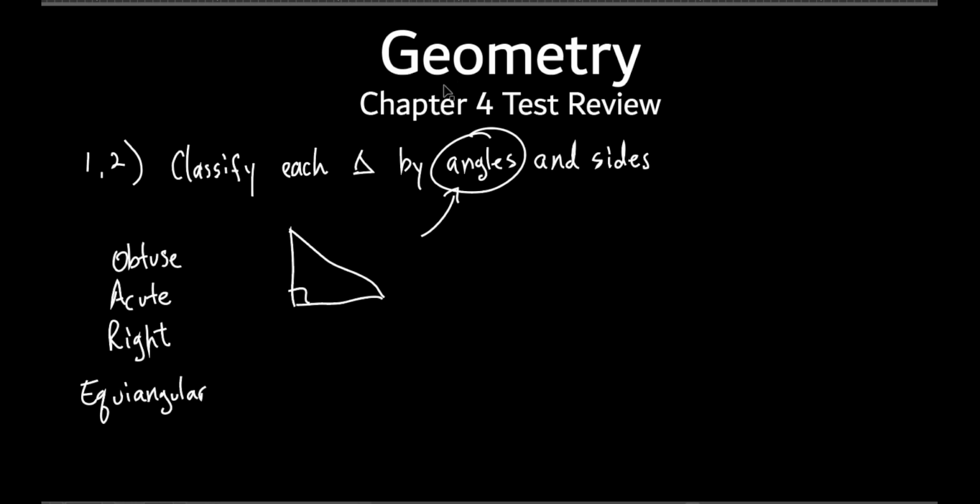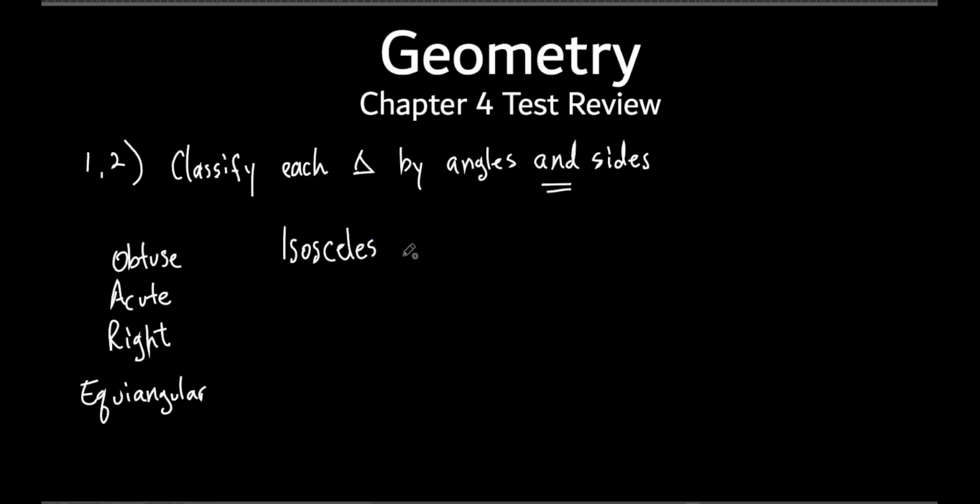You're welcome. All right, so that's the kind of stuff I'm going to do. I'm going to give you a triangle, and you have to tell me what kind of a triangle is it by its angles and what? Sides. By its sides. So give me some names of triangles. If I wanted to name a triangle by its sides, by the length of its sides, by its side lengths. Isosceles is a good one. Isosceles. Almost forgot how to spell it. What does isosceles mean, by the way? Okay, all the sides, not all the sides, but what? 2 of them, right?